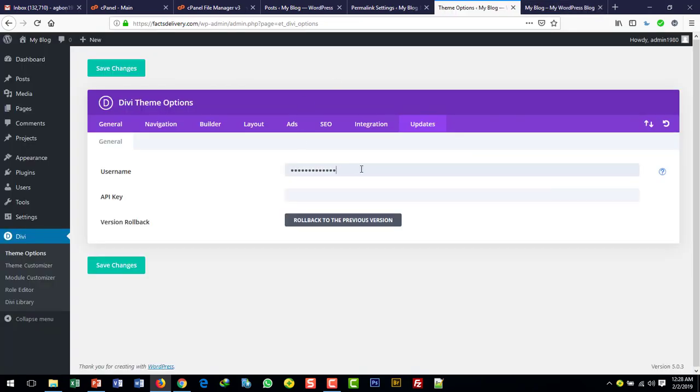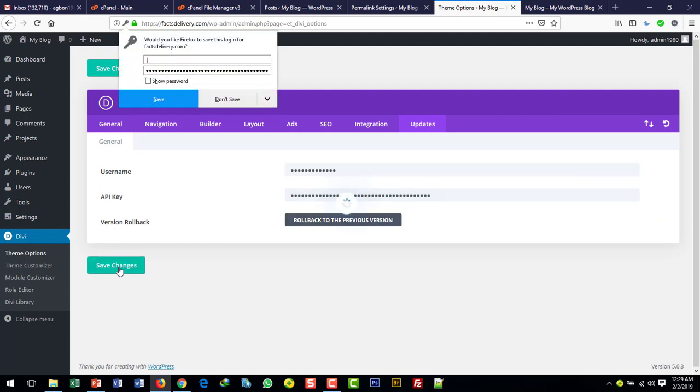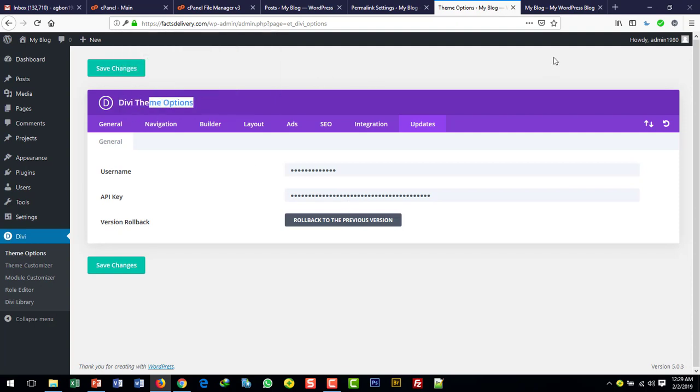Close this. Save changes. Now we have the green arrow, that means all is good. So we are done with that.